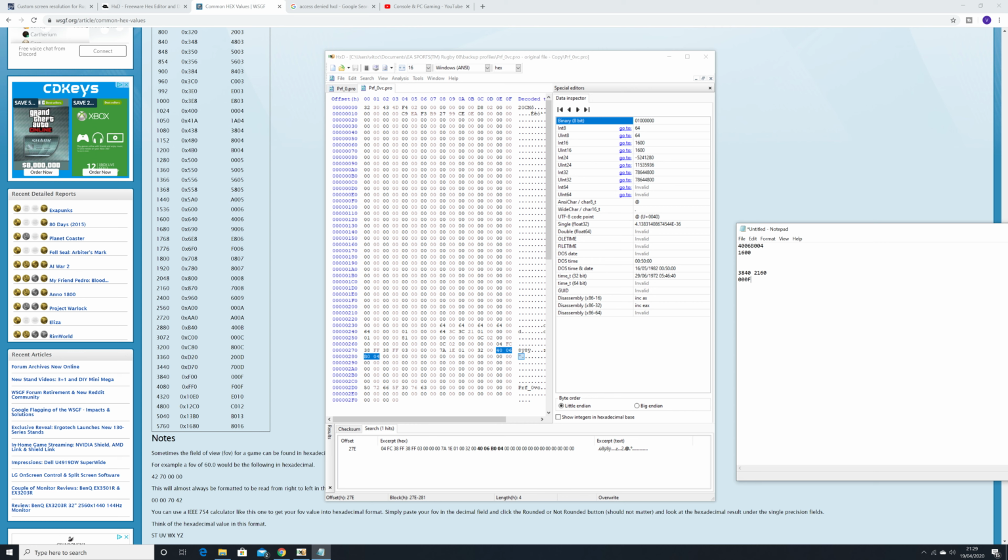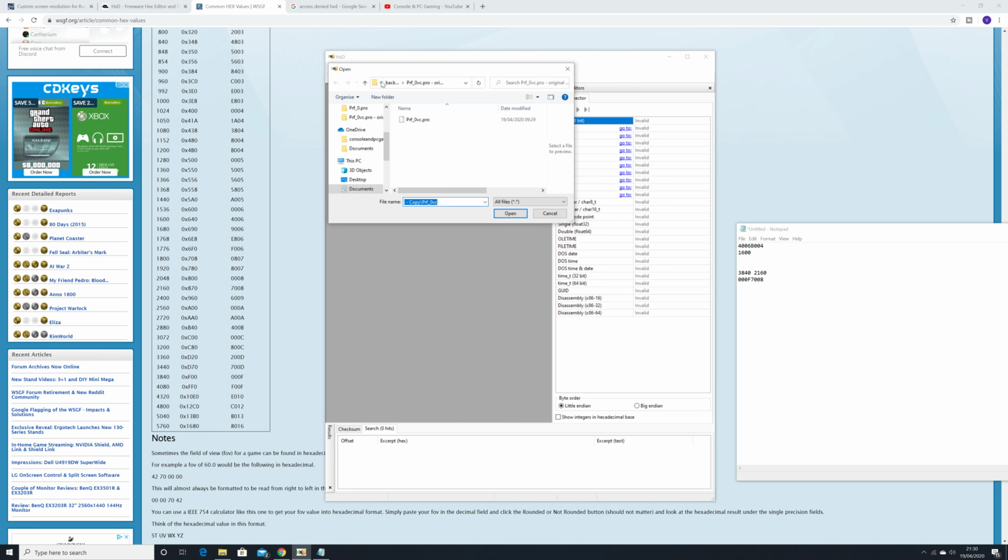So 7008. Okay. So what we need to do, I don't want to use these ones here, but I'll show you where that is. So here is where you'll find that. I've just typed in 000F7008, and that is my file that I'm using at the moment. So that is the 3840 by 2160. Okay, back up your file like I did, your original file, just in case something goes wrong and you revert back to it.